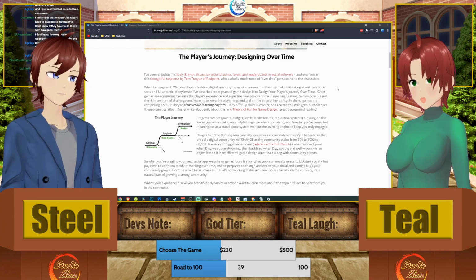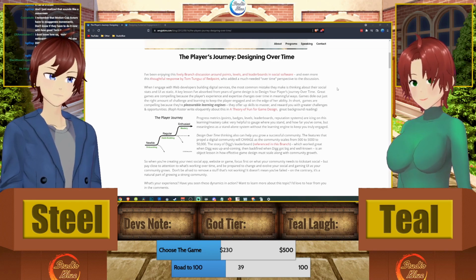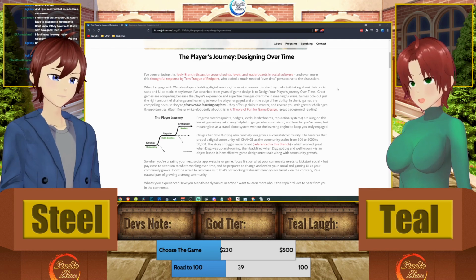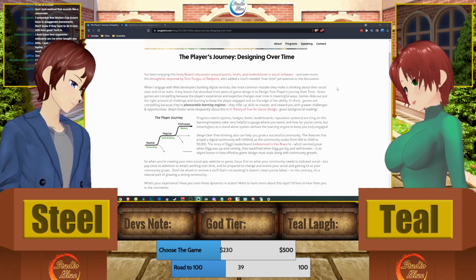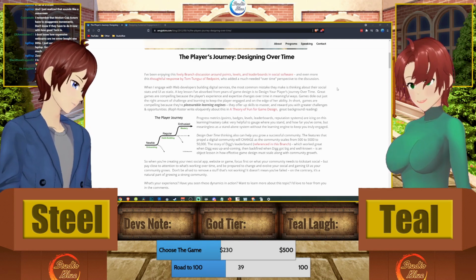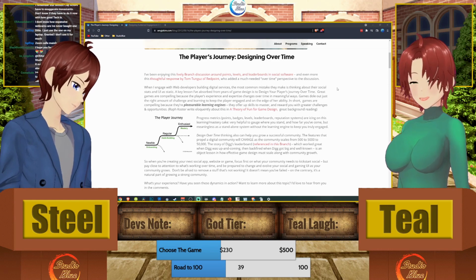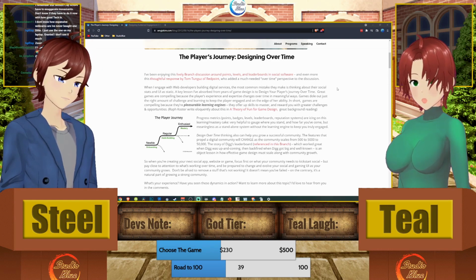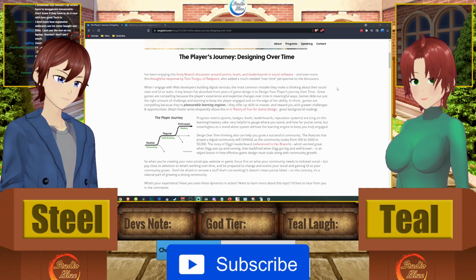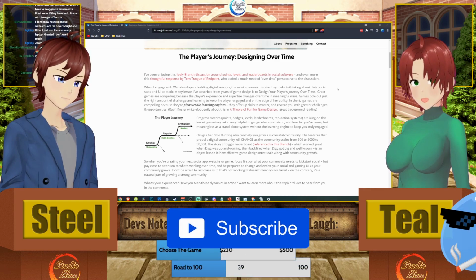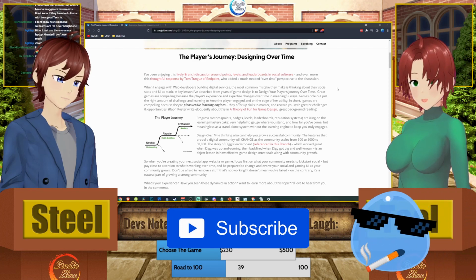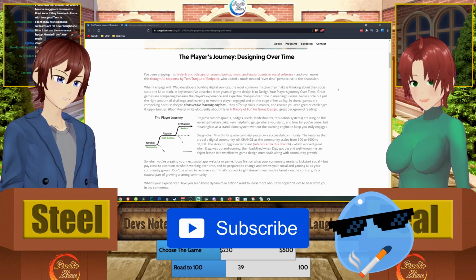When you're designing a game, you're teaching your players different skills: teach, reinforce, test. They master these skills, and then you reward them and give them greater challenges and opportunities.